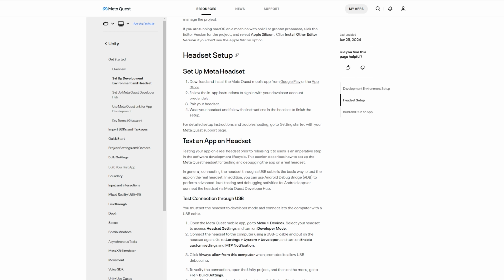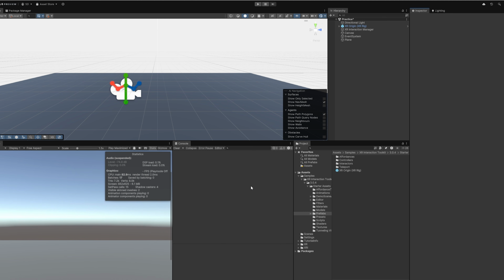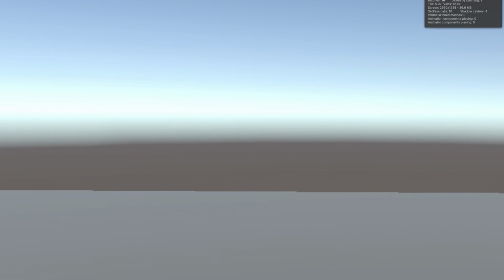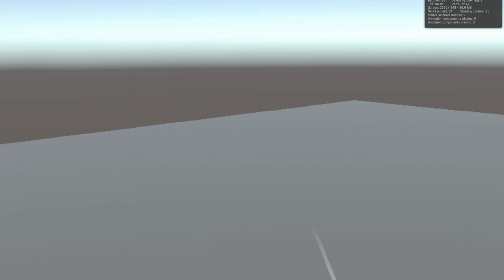Depending on what you choose, you should be able to come back to the scene, plug it in, connect through the MetaQuest Developer Hub, or connect through the Oculus or MetaQuest Link, and then press play and see if this is working. And you can see I am in the game now, and if I move my controllers around, I can see myself and I can walk around in the scene. So cool, we're off to a pretty good start here.